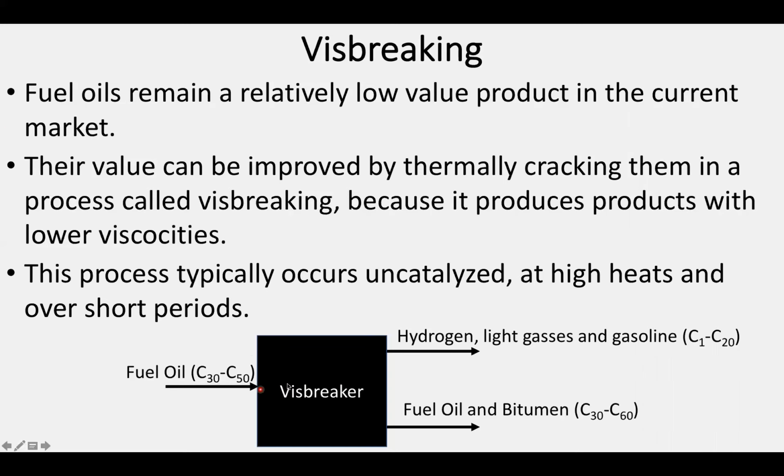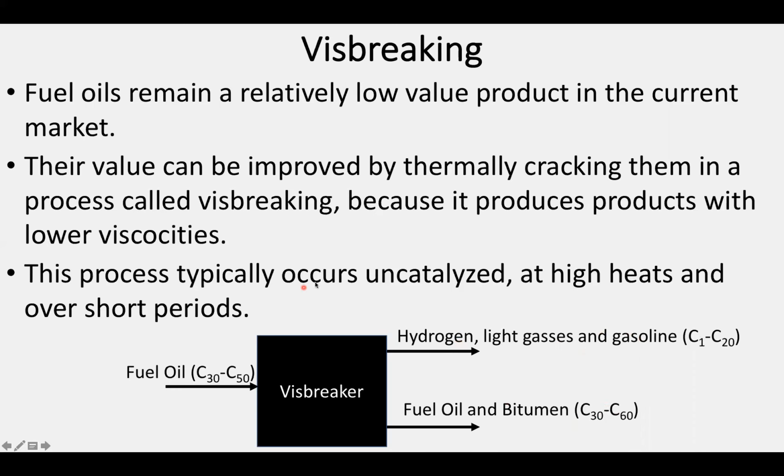So what we're going to do is we're really going to take a lot of our fuel oils and essentially boil off any amount of hydrogen that's present. So this is going to typically leave as hydrogen, natural gas, and gasoline. And what we're left with is kind of a very unnatural, very heavy fuel oil, bitumen, and asphalt. So not a lot of really good things.